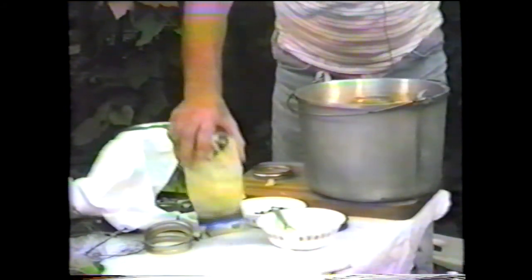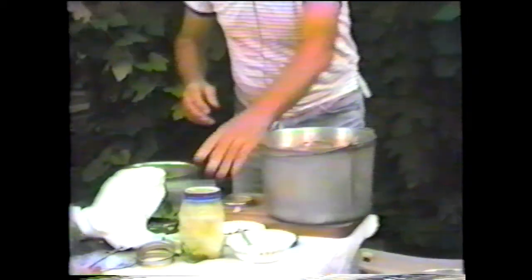I would imagine you could eat it within a week or 10 days, but the longer you leave it, the better it is. Now, this is only the making of sauerkraut. Comes the other good stuff.